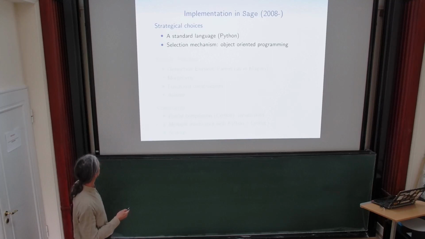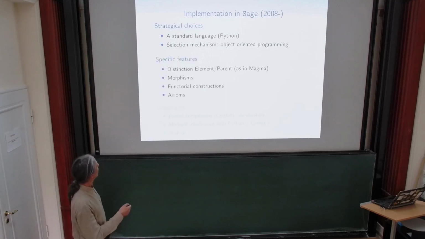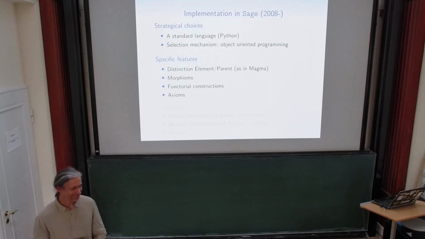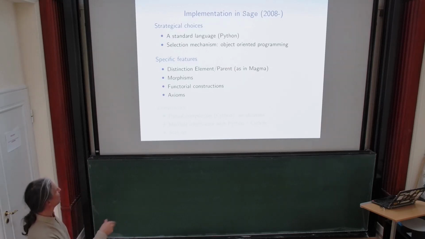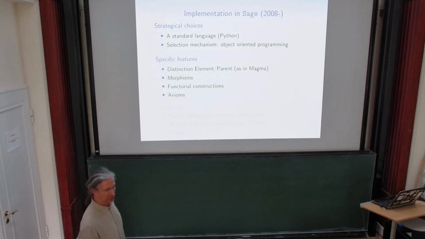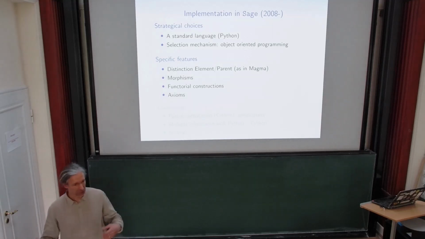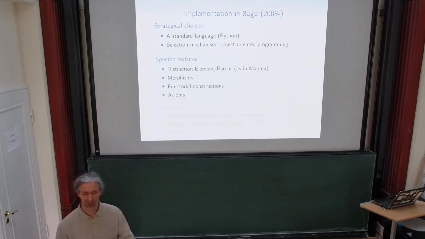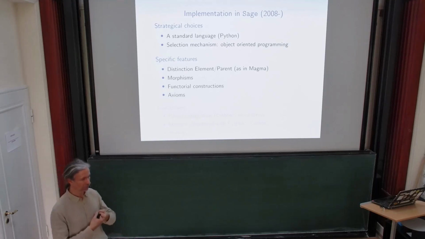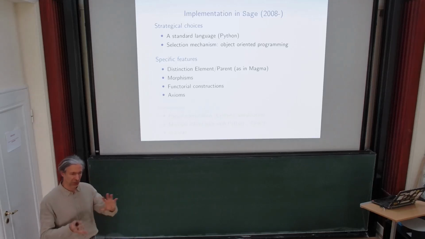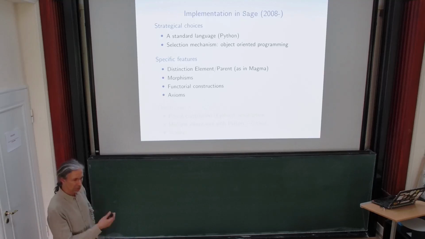It has some specific features that were not there before. It reused some ideas from Magma, that you want to have elements and parents. So what do I mean by this? The point is, most of the time you compute with elements. You take two elements of fields, you multiply them together. But sometimes you actually want to compute with the algebraic structures themselves. I want to compute the Cartesian product of these two fields. I want to compute the generators of that algebra, things like that. And so you want to have a distinction between elements of a structure and the structure, and manipulate them simultaneously.